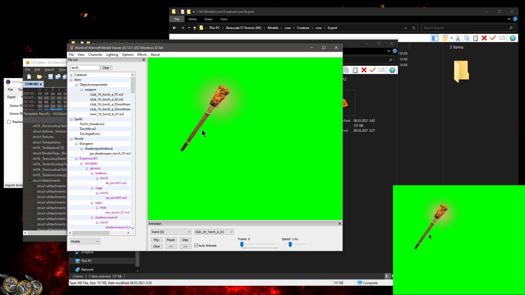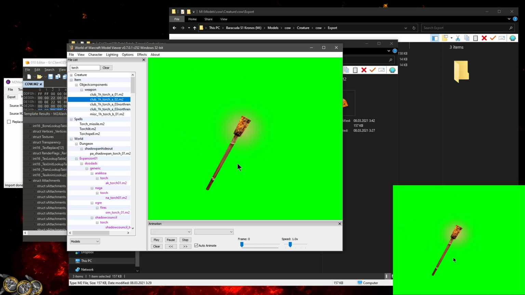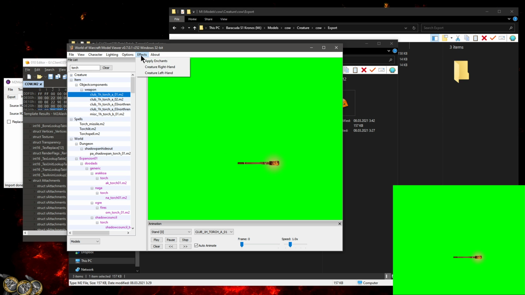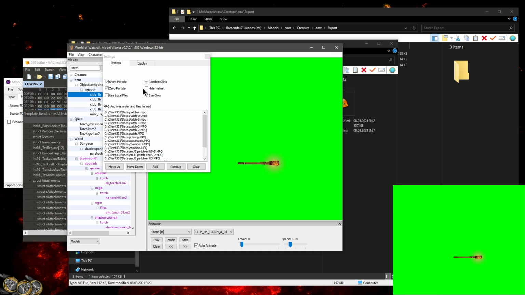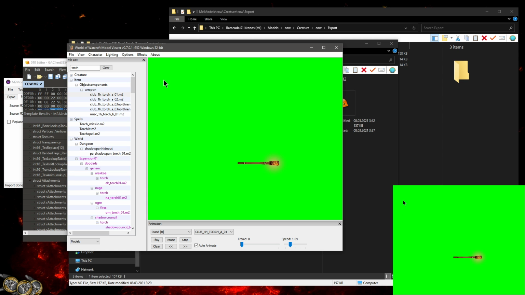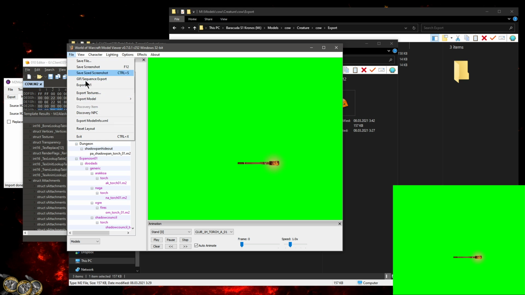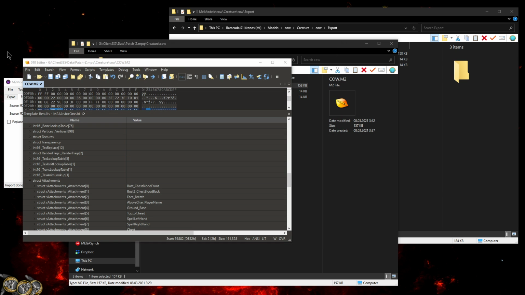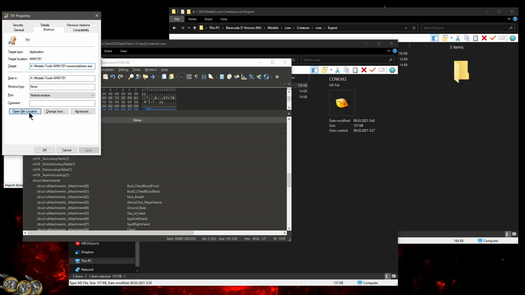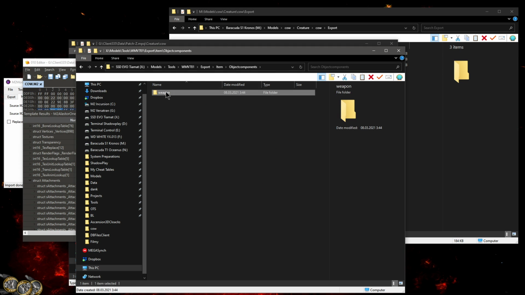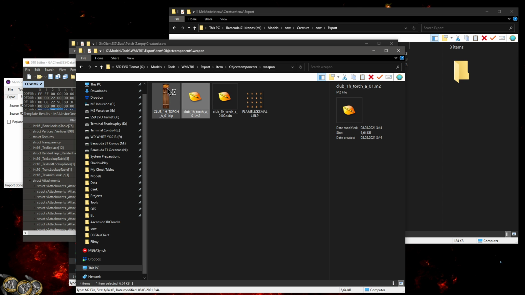That doesn't seem like it actually has particles, but I'm quite sure that it actually does. It's just that the WoW model viewer is not rendering them. I mean, I have show particles in here, but I'm not seeing any. Anyway, let's not care about it. I'm quite sure that they are there. Export texture path, reserve, export all. Let's close the WoW model viewer and open the path where the WoW model viewer is. And in export in here there is an item, object, weapon, and the torch we have exported.